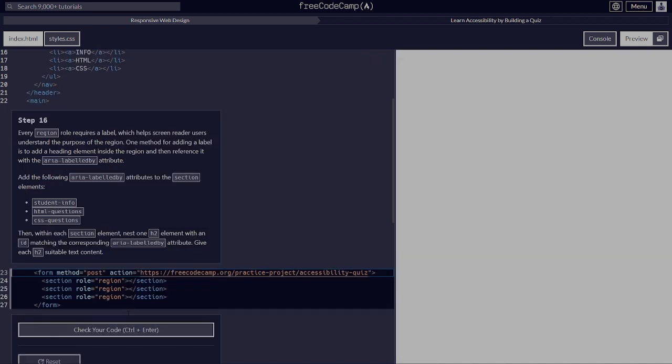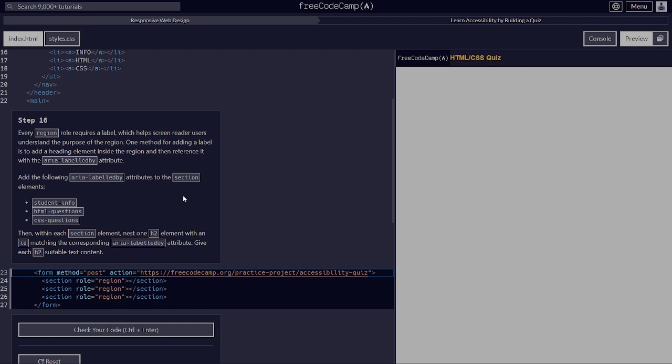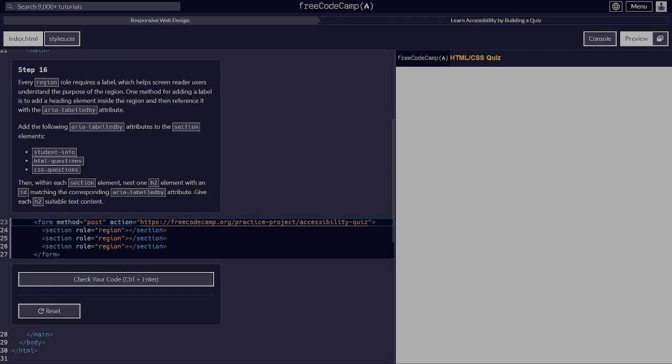Alright. Every region role requires a label, which helps screen reader users understand the purpose of the region. One method for adding a label is to add a heading element inside the region and then reference it with the ARIA labelledby attribute. Add the following attributes to the section elements.